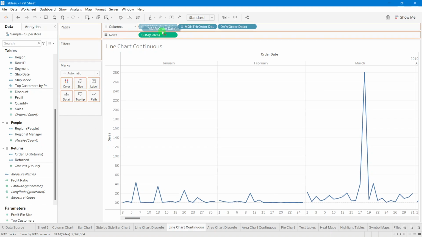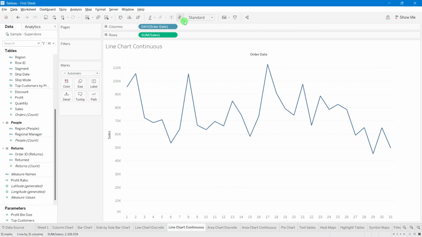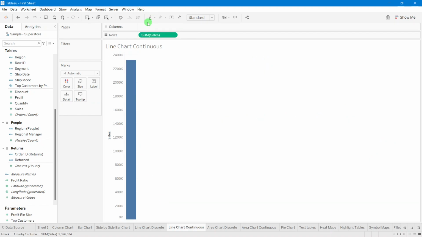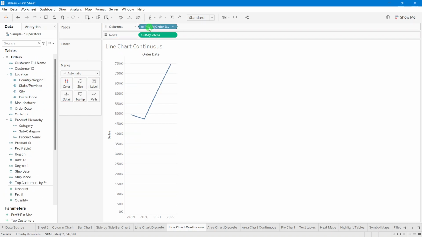Remove this. See, while removing also, you have two options. Either drag this into this particular open column, or just drag it up, right? Or you can just right click over here and click on remove. So it will be removed from columns and row shelf. Okay, these are different options available. I'm just telling you. So now again, I will bring the date field over here, that is order date, right.